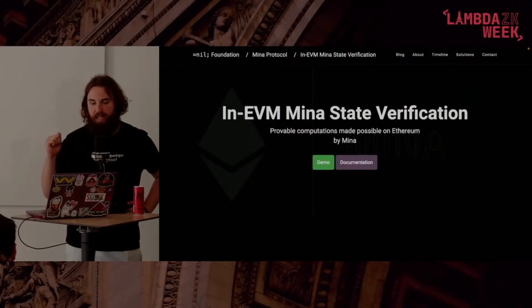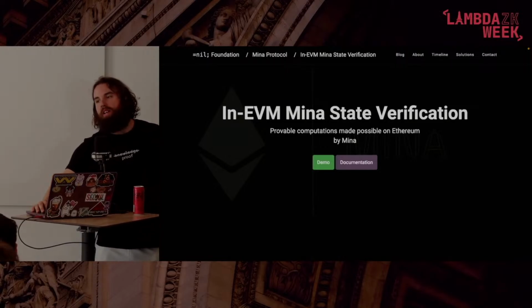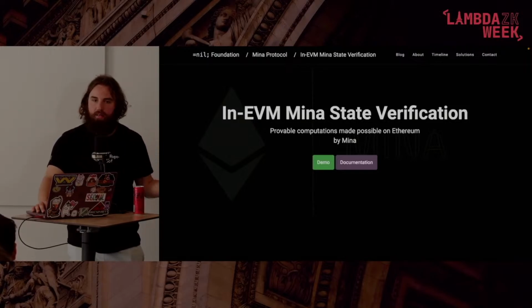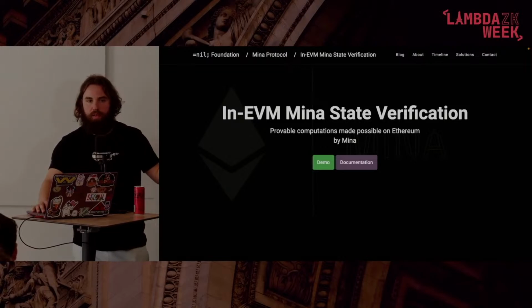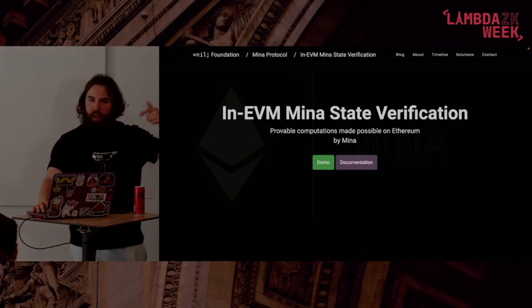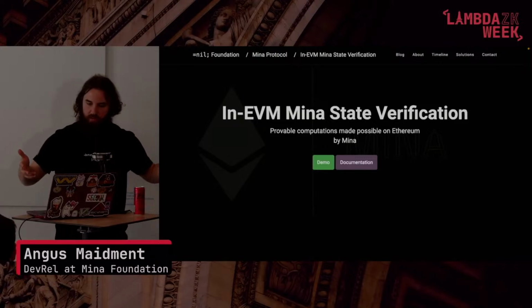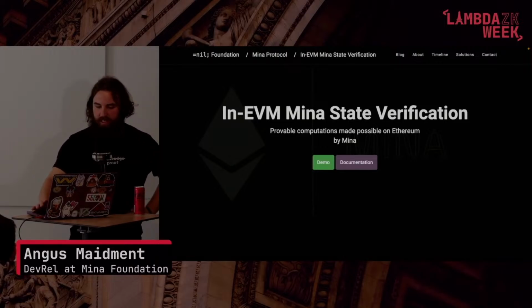These are kind of things to give shout outs to. One is research going on to do just that, verify the Mina state in an EVM smart contract. And so then you could conceivably write a ZK app, do a load of computation with Mina, and then take the state proof, verify it in EVM, and then do some EVM smart contract decision making or actions based on that proof. So that's exciting.